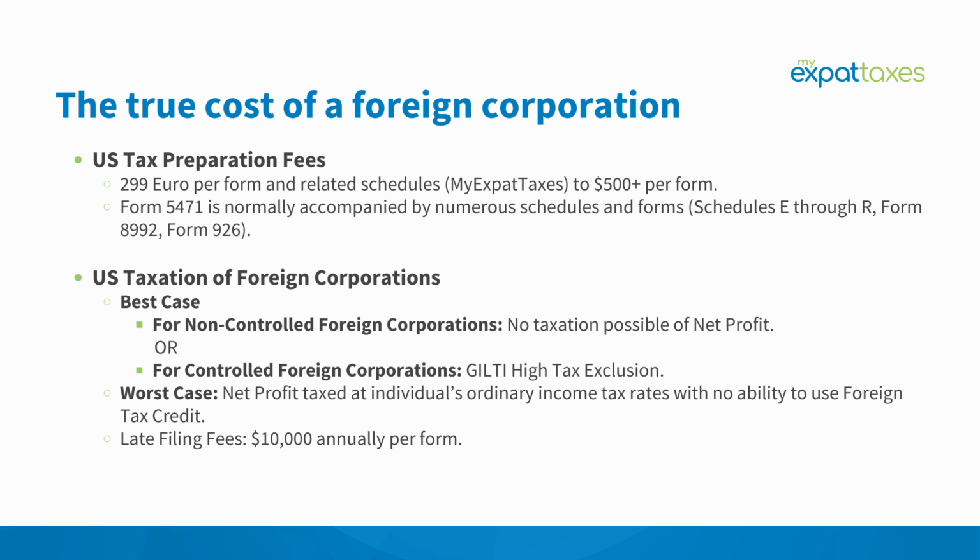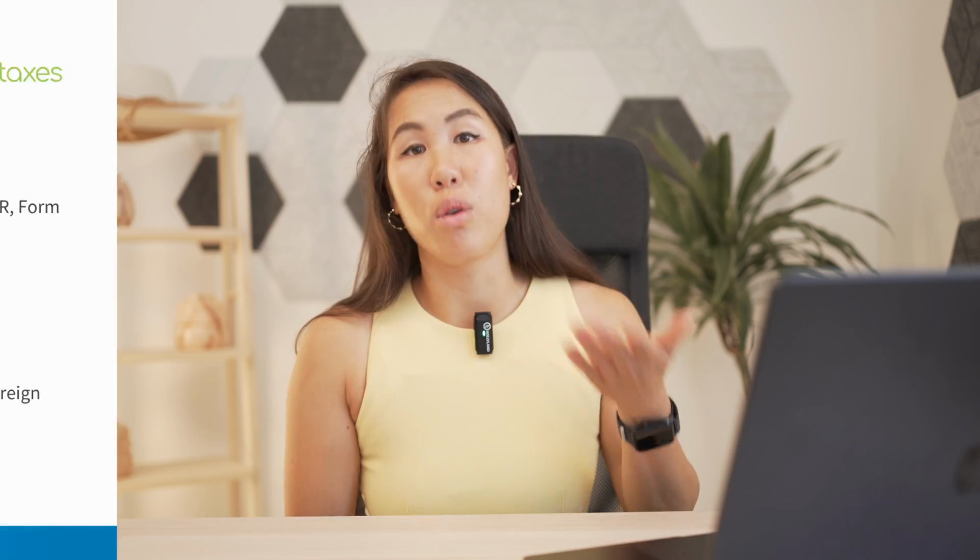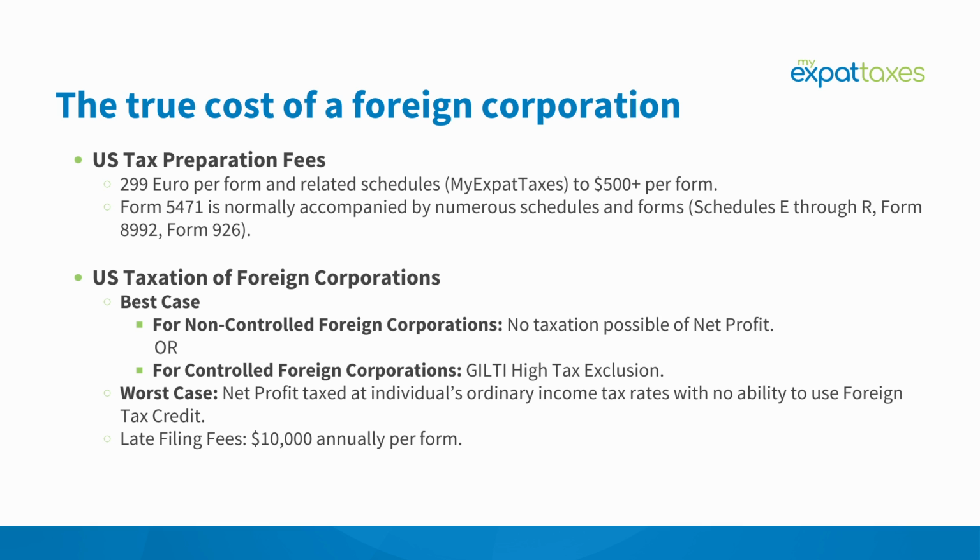So for us, if you file Form 5471 or a similar form like for foreign partnerships, which I don't touch too much on in this webinar, really not at all, just because they're not as common. But just so you know, if you have a partnership outside of the US, and you have more than 50% control, say you and your non-US citizen spouse have a partnership, you can expect to also need to file a foreign corporate form, which is 8865. Anyways, if you have that or a foreign corporation, you can expect you have to be in our premium tier, which is our highest tier.